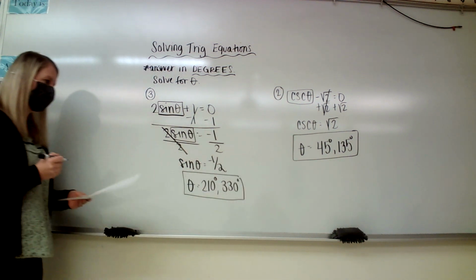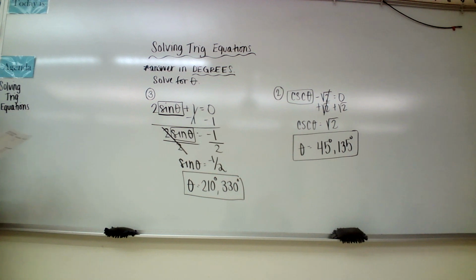There you go. So that one we've been adding and subtracting. That one did have a number in front of the trig function, so you're just going to divide in that case. You got a fraction, but not a big deal. You can kind of do your thing from there. Perfect.